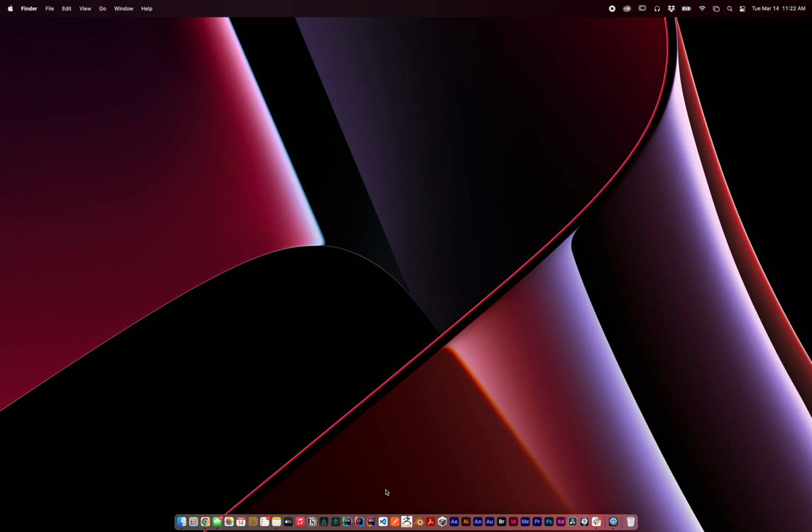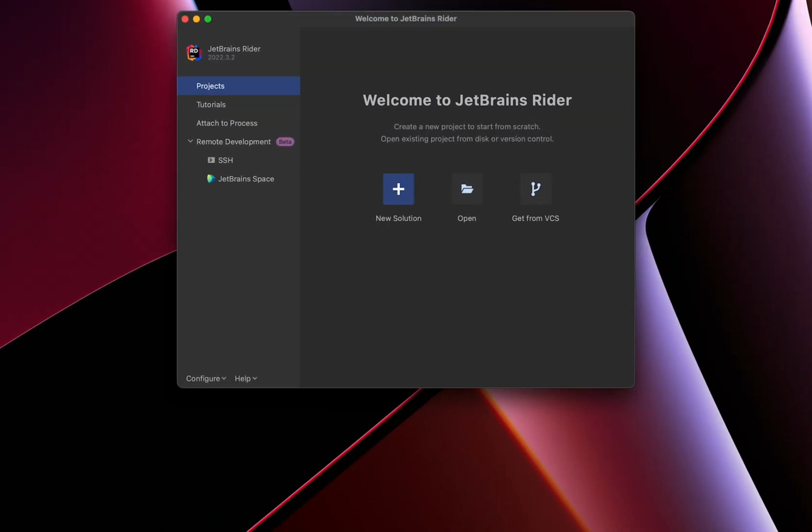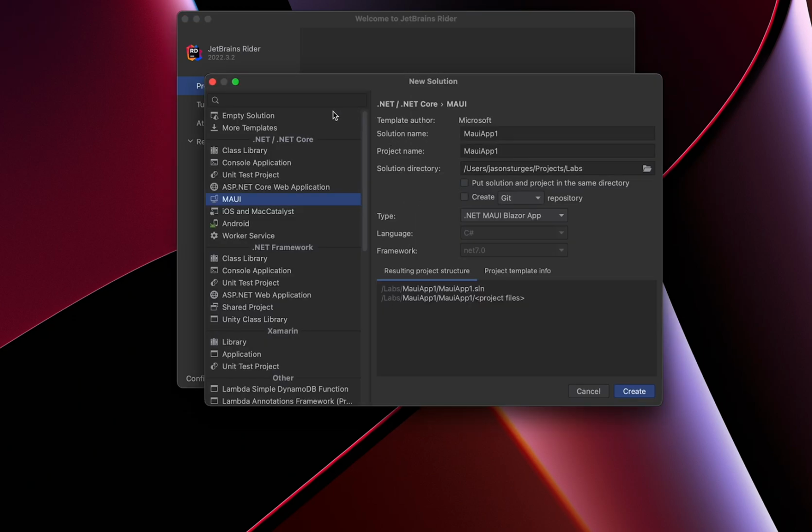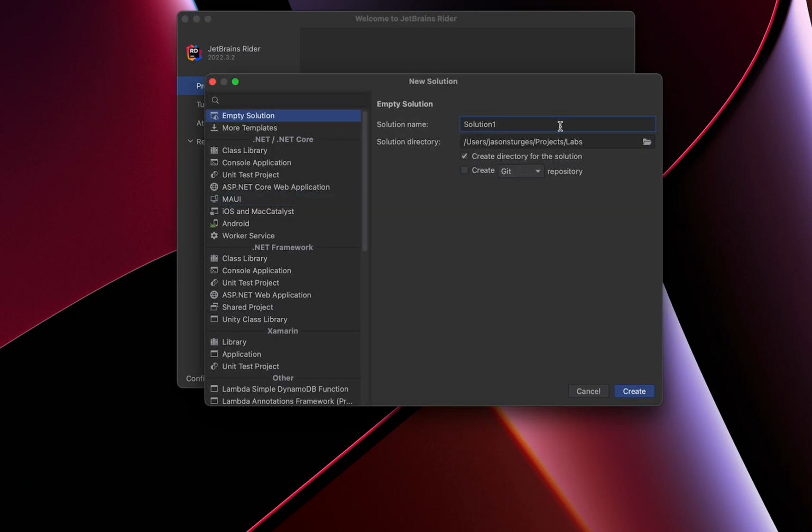In any of these scenarios, it's ideal if you isolate shared functionality into a library for both projects to reference. And that's what we'll be doing here. I'll be using JetBrains Rider. Let's launch and create a new solution. I'm going to start with an empty solution, which I'll name Example.